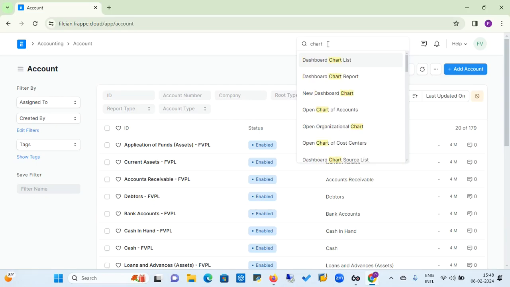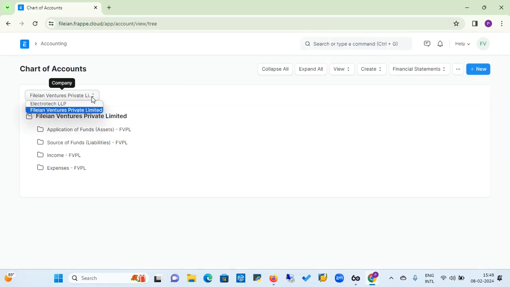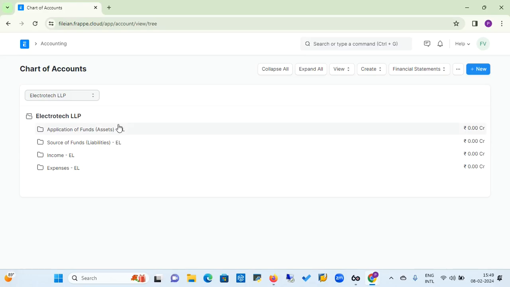Here I just type chart, so the report list gets listed, and I click on open chart of accounts, and here I am selecting another example company where we are going to do the basic entries. Currently, if you observe the chart of accounts screen, all account balances are at zero.